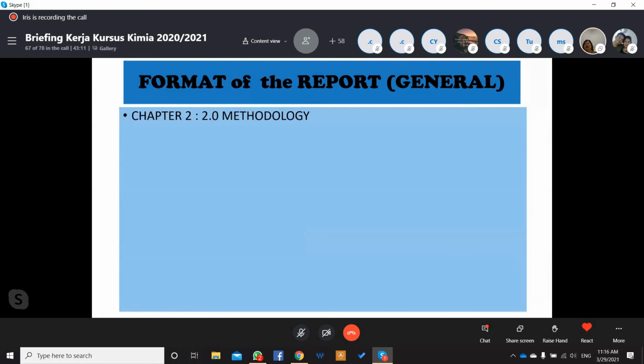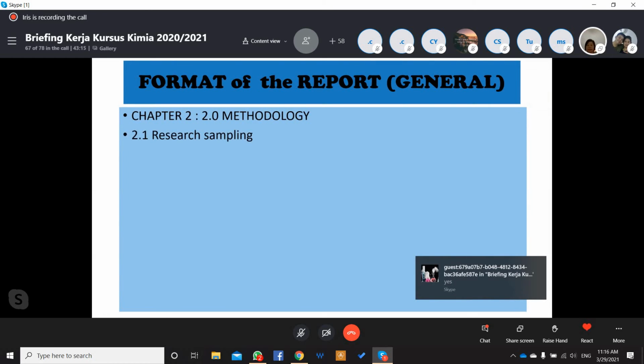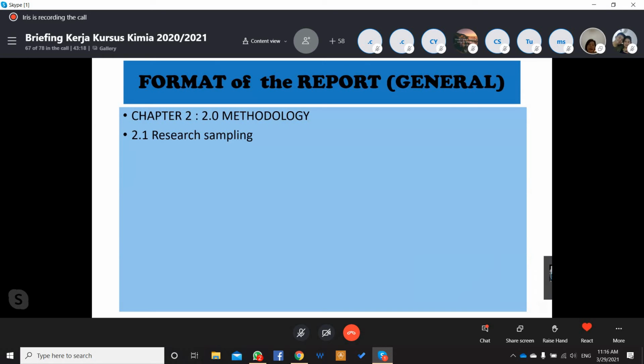So that is chapter 1. Chapter 2 is methodology. In 2.1, you shall write the research sampling, what sample you are using. Like I say, for your batch, your team is more about surrounding stuff. Maybe a water sample from industrial waste, maybe some matter around your house, depending on what title you do. Because this year there are many choices, quite interesting.